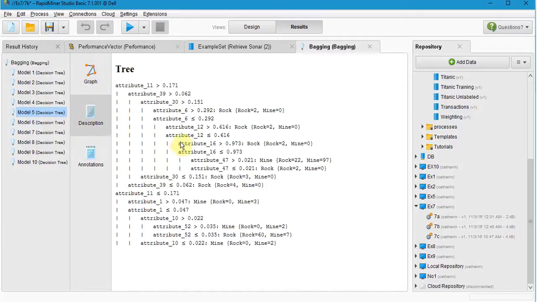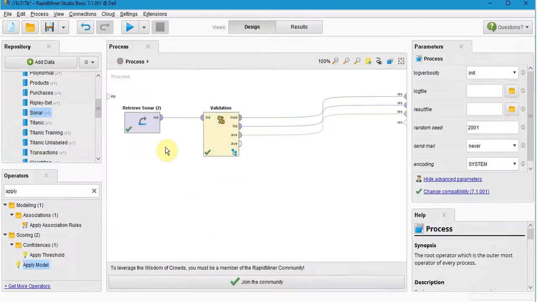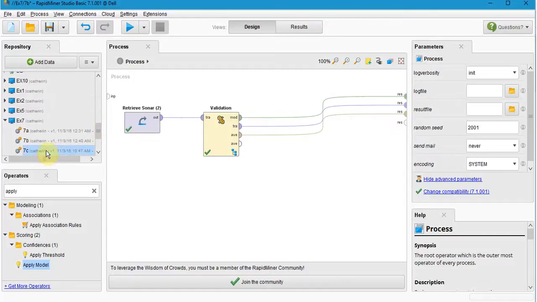The description is given here for the decision tree. Step by step, the attributes are checked with conditions within the decision tree, and its description is given here. Then going back to the Sonar set, I choose the third part of this experiment.